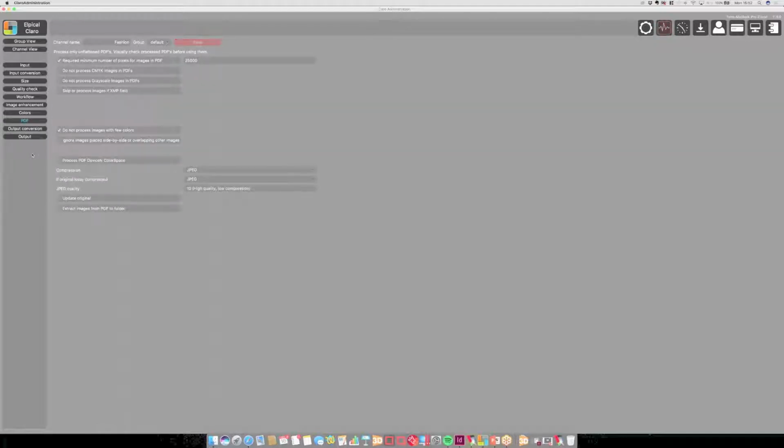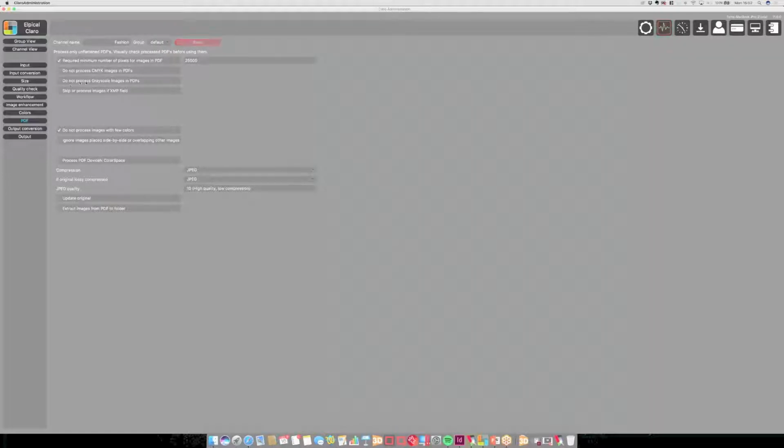If I process PDF images, I have a number of parameters right here to make sure that I'm only taking into account real images. I might have bitmap elements in my PDF that are not really images, that are logos or other elements. These are some ways to ignore those images.